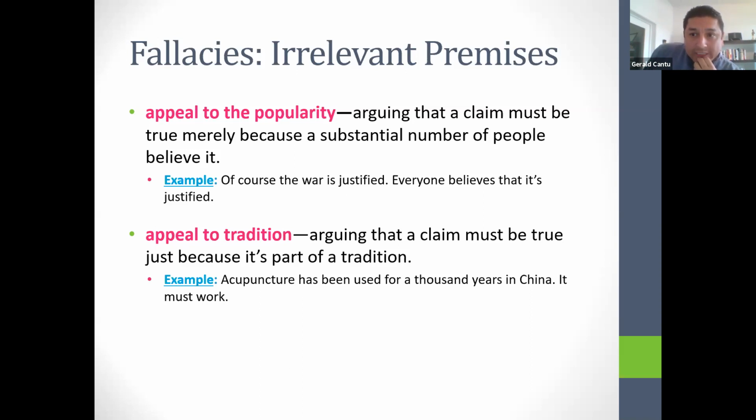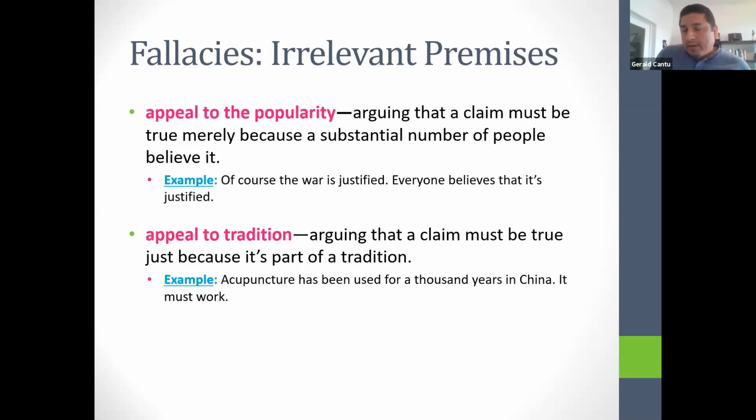Okay, so appeal to tradition would be where a person is arguing that because something has been done in this fashion for a long time, immemorial even, right, it should continue to be done that way. That's an appeal to tradition. There was actually an appeal to tradition made recently on behalf of baseball. So there's a purist of baseball, right?